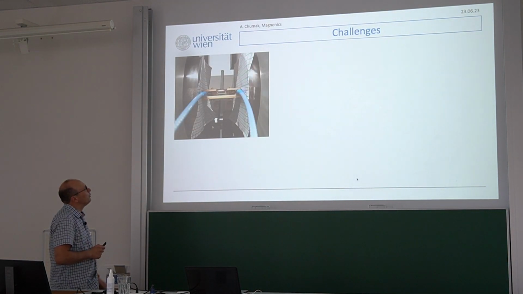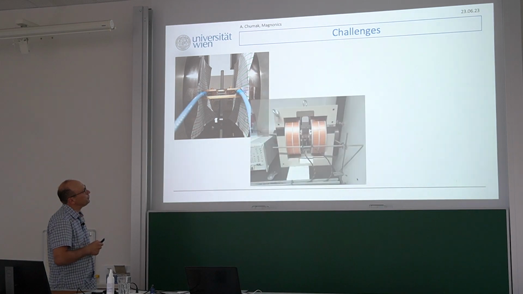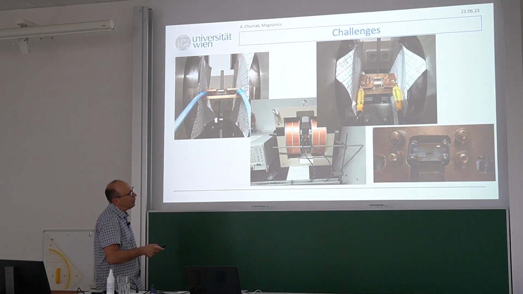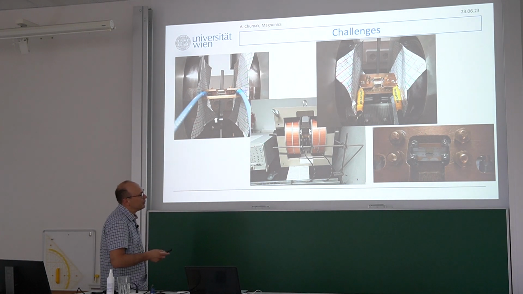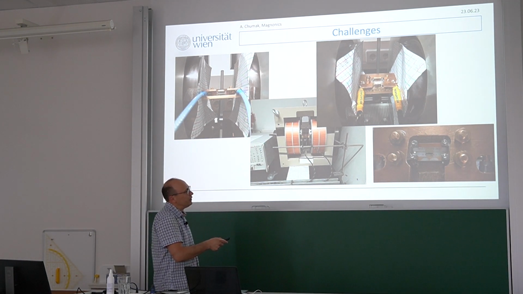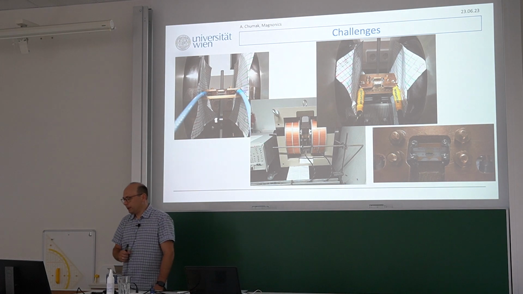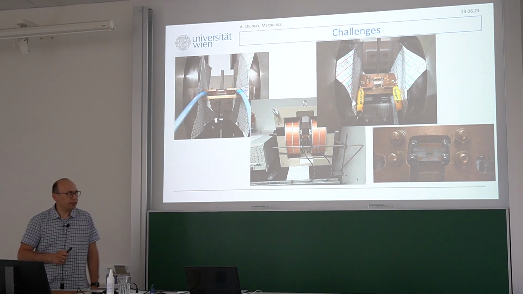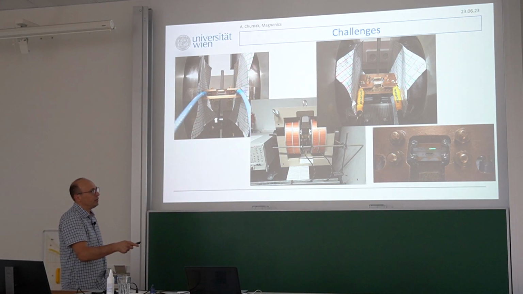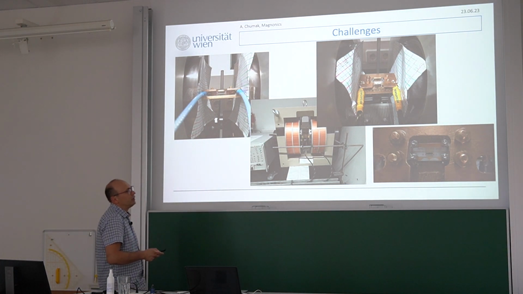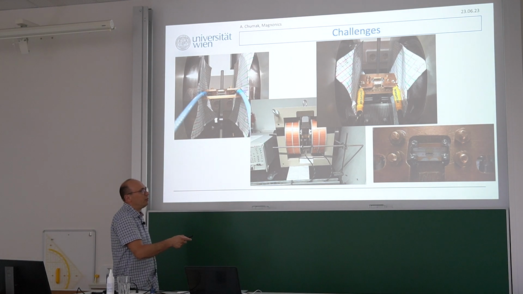Then what do we put in? We put in our sample, and this looks like this microstrip line. This is just one of the possible designs. You see here a microstrip line, simply 50 ohm matched. You know what this is; we already discussed the basics of microwave technique. It is simply a microstrip line which creates a field around it, which excites magnetization precession, ferromagnetic resonance, in your sample, which is placed here.